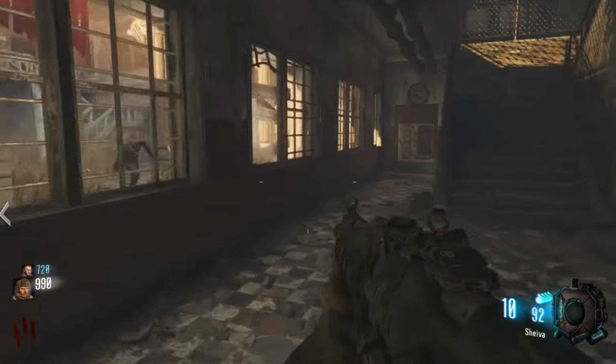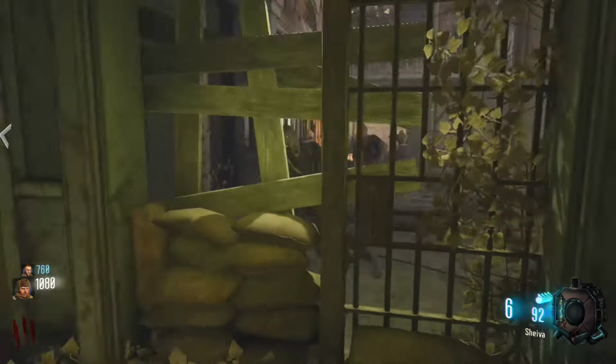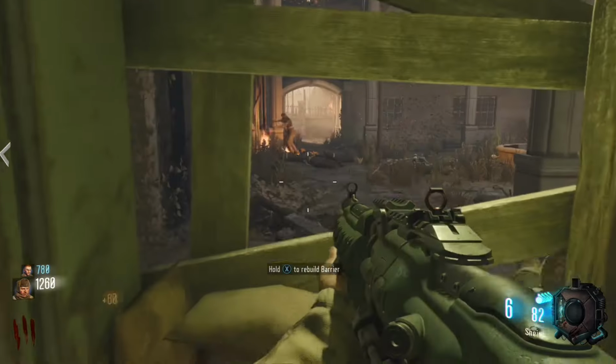Players start in a variety of intricately designed environments, from the urban decay of Shadows of Evil to the eerie landscapes of Der Eisendrache, each filled with secrets, traps, and terrifying foes.